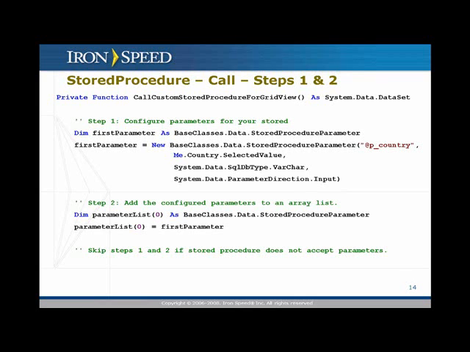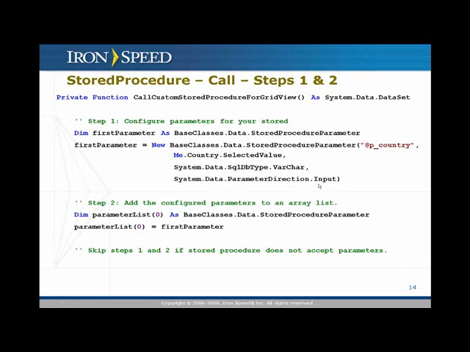Here, you create a variable called first parameter, and you create an instance of this parameter, giving it the name of the parameter that the stored procedure is expecting, its value, its data type, and its direction: is it an input or an output parameter?